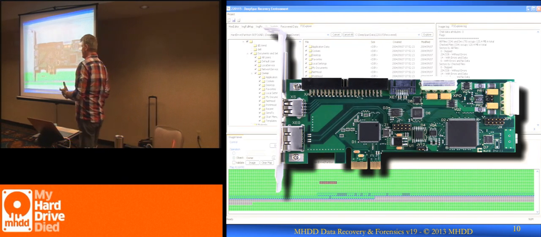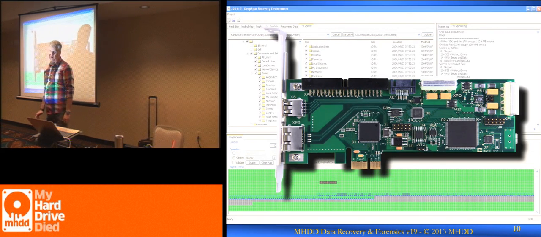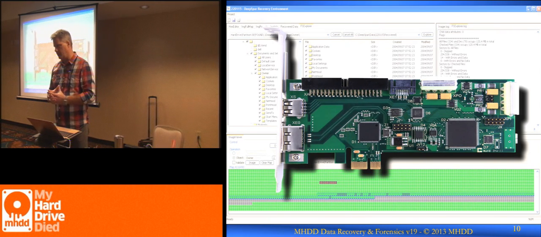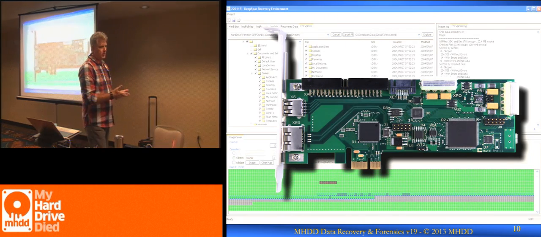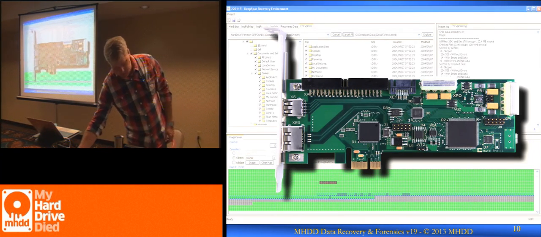All right, so what I'm going to do for a second here is try to show you how the Windows software works for the data recovery environment for a deep spar. Now, the reason that this is important is this. So on the Atola, I showed you how we could pop over to the original.